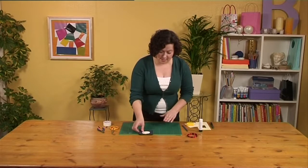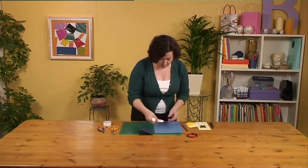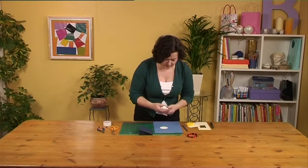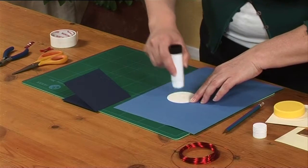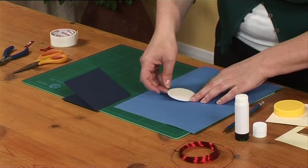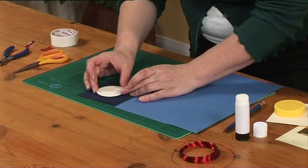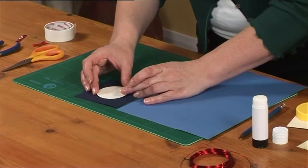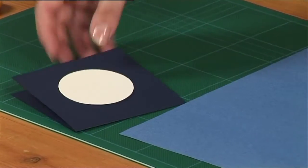And I need to glue that onto the front of the card. So taking my piece of scrap paper for gluing, I'm going to pop a bit of glue stick onto the back of it, like so. And then place the circle in the centre of your card, like so.